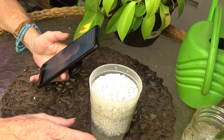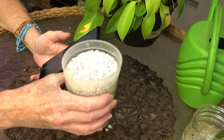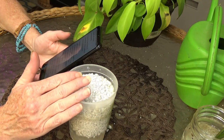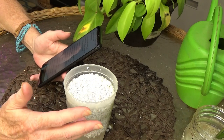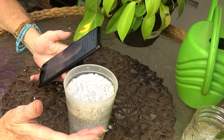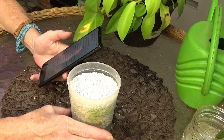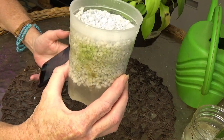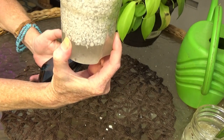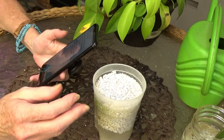It's reusable year after year since it doesn't decompose. So if you're done propagating, you can set the perlite out, let it dry or not, and use it right back into your soil. The only thing I noticed is it started getting a little algae on the side facing the window facing south — no big deal, algae don't scare me. It is also a low cost option: perlite is cheaper than sand and cheaper than vermiculite.